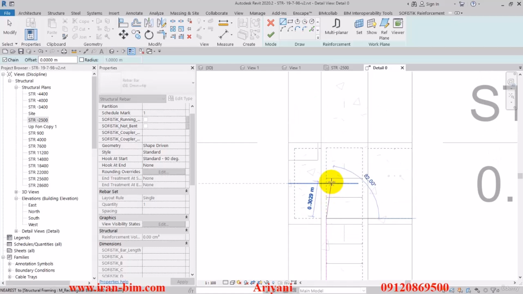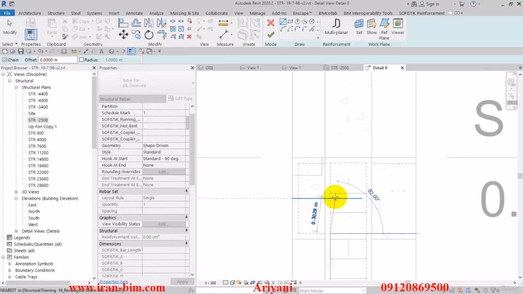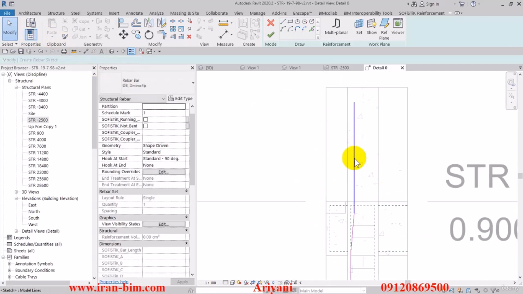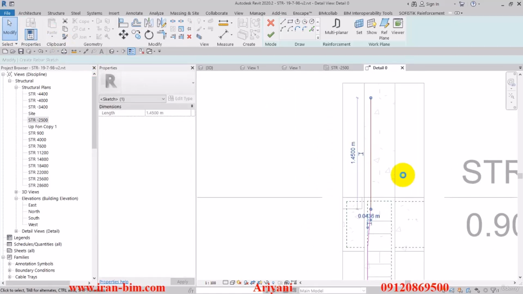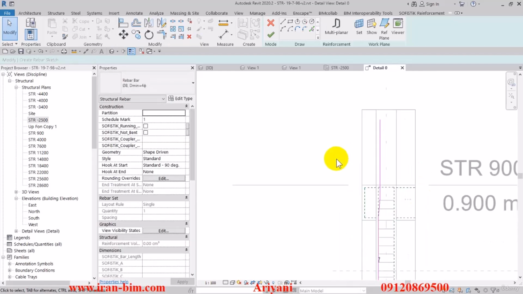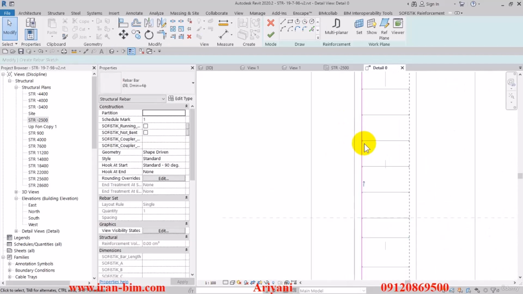Then we'll continue this with an angle pointing inwards according to the plan itself. Then click on this part, and after that we'll put in 1.45 meters for the rebar of the upper bit.